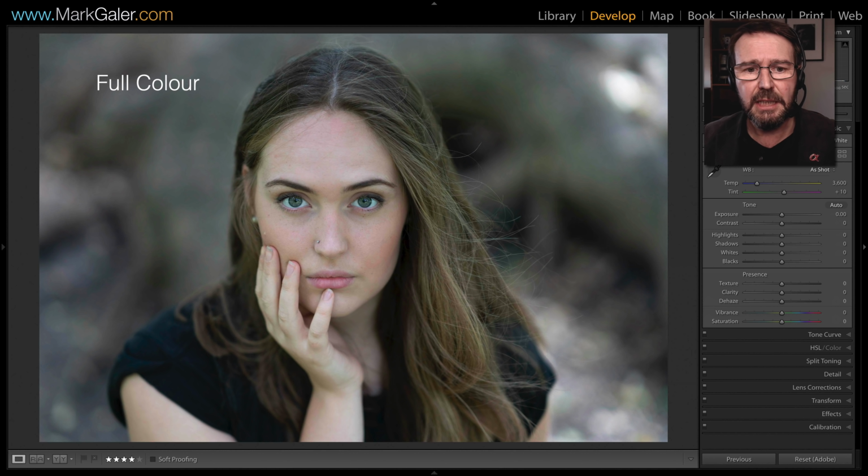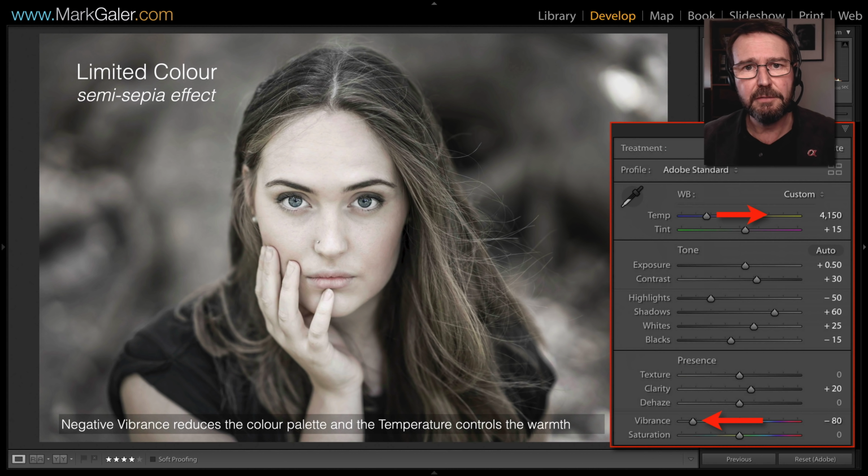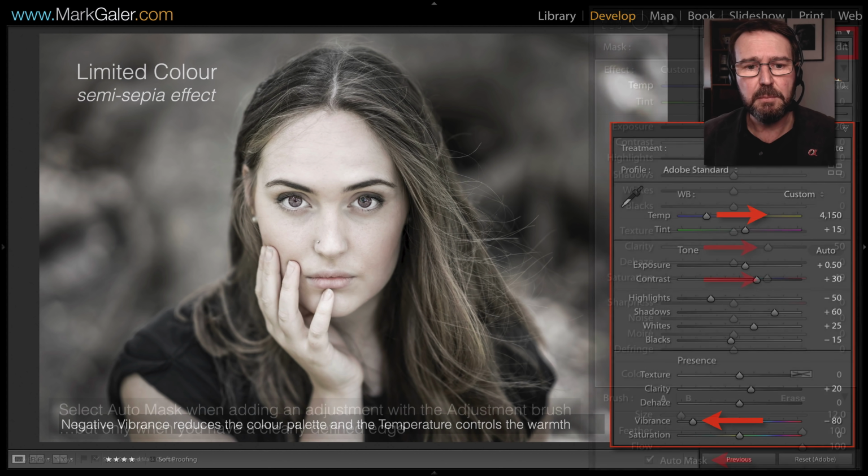Now this again is a full color image, and I'm deciding that there's a few too many colors inside of this image, so I'm wanting to move more towards a monochromatic color palette. And in this instance I've decided to lower the vibrance and then increase the color temperature and move that color temperature slider to the right to create this semi-sepia look. Now it's not fully sepia because that would intimate that we actually started with a black and white image, and we're actually starting with a color image, and some of those subtle differences in colors are still present in this image. They're just not as big because we've lowered that vibrance slider. And then I'm just changing the warmth of the image using the temperature slider.